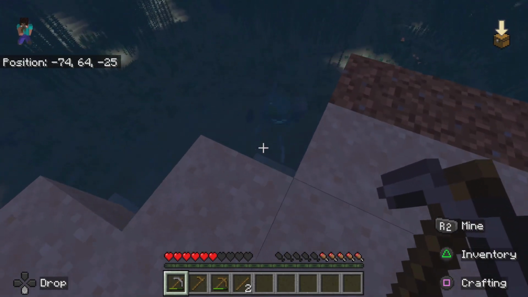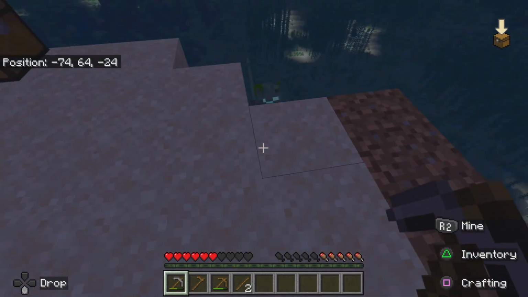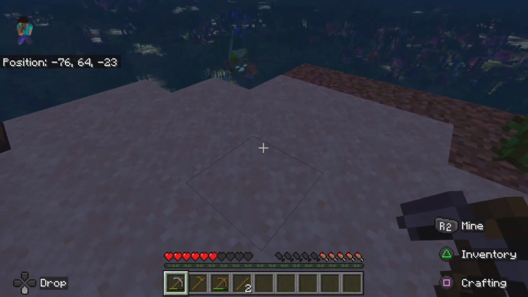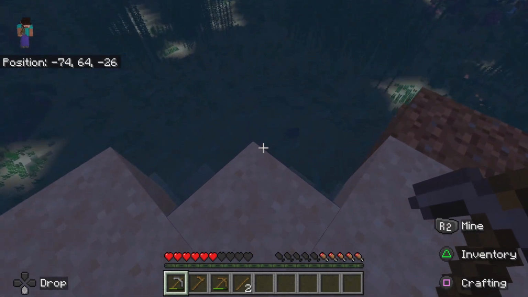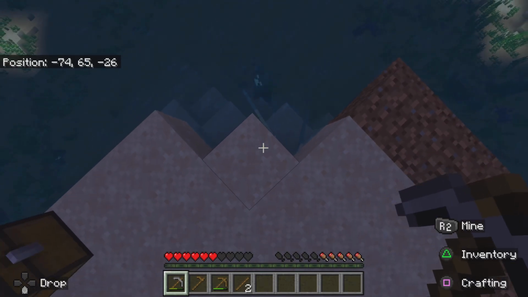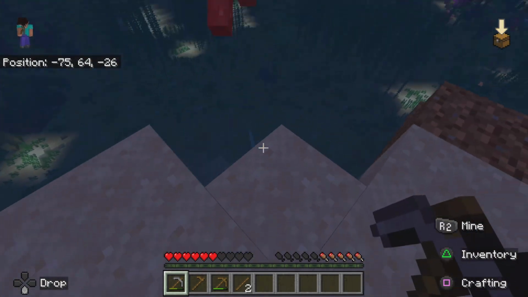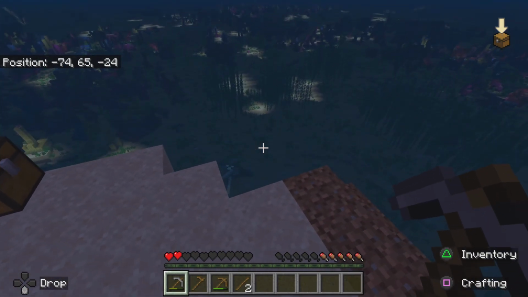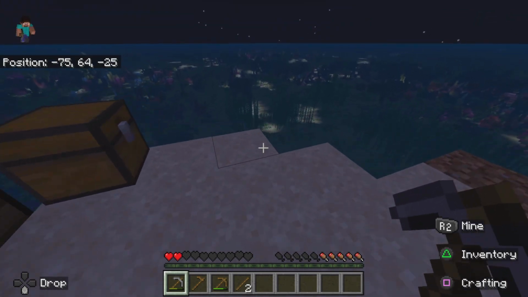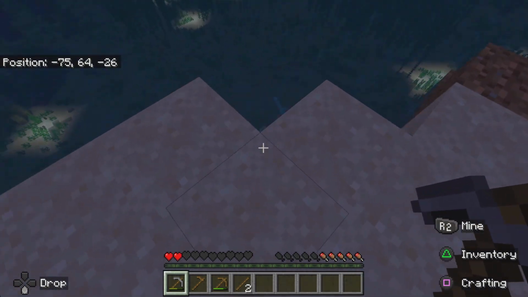Why does he have? I thought that jungle sapling was a creeper for a second. Why does he have like two things? Watch where you're throwing that thing, pal. Come on. Okay, nope, that's not gonna work, buddy. I love how I'm hitting him with a pickaxe. Yeah, we got him. Trident.